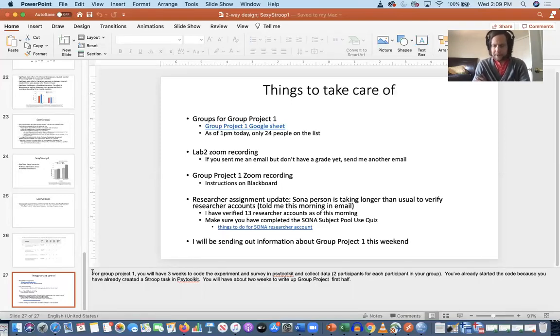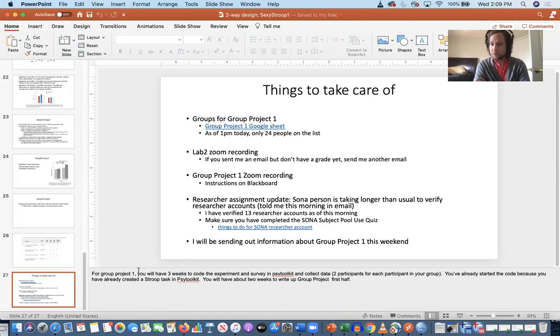So that's what we're going to be doing: they'll listen to music or sit in silence or do some control task for 10 minutes. Then everyone in this experiment will take the Stroop task, and we're basically looking at whether listening to Mozart music influences people's performance on the Stroop task. You are going to have to code that experiment in PsyToolkit. In the information I send out this weekend, I will give you some information about how to code it. But at this point, you know the basics of PsyToolkit.